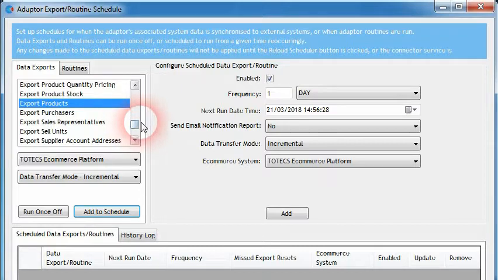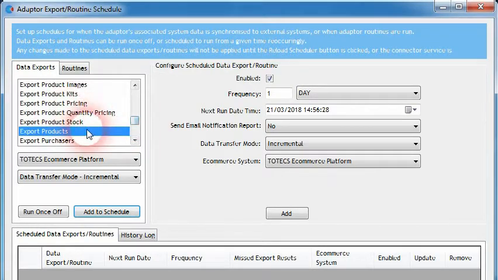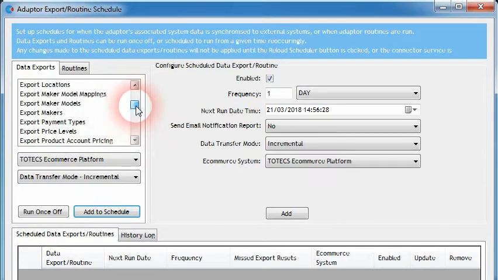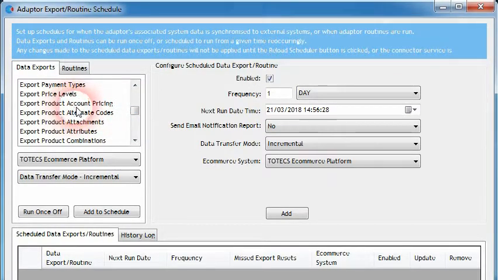But for some specific exports, we've increased the timeouts even further. So the product pricing data exports, typically there's a lot of pricing data that gets exported out. They're over 10 minutes in size. We've increased the export make model mappings timeout. That is increased to 35 minutes because you can have lots of products assigned to lots of makes and models, especially if you're working in certain industries. And as well as the exporting of the product account pricing data, that is also 35-minute timeouts.